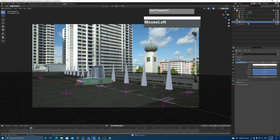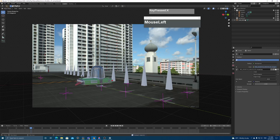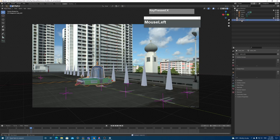So there's a point light. I also want to get rid of this point light. I want to make sure that this object is within the foreground collection. The background collection currently has nothing in it, so actually I can delete it. So right now I have this ground plane. There are no lights in this scene, so I will not be able to cast any shadows.